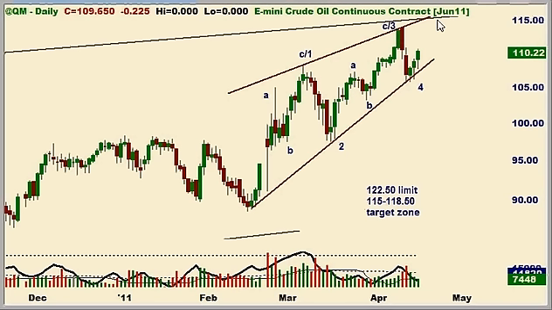This count would be blown out around 122.50. 122.50 would produce a 5th wave longer than 3, and that breaks the wedge scenario. In fact, if we go through about 119 or so, I would be very doubtful that indeed this is a diagonal triangle. So we've got a limitation on the upper end of what to expect, and if indeed it does form a diagonal triangle, the reversal could be pretty sharp to the downside.